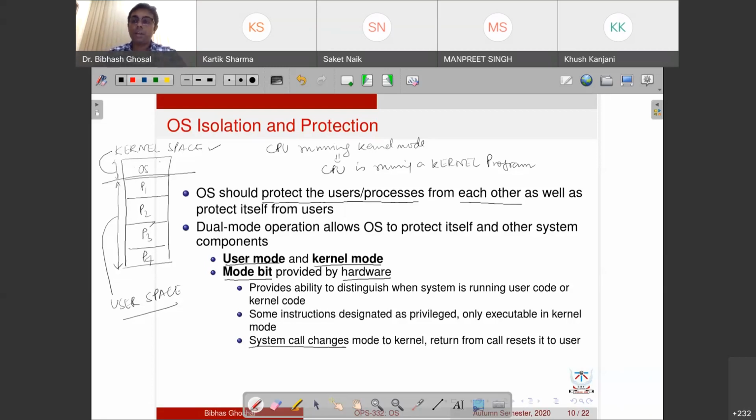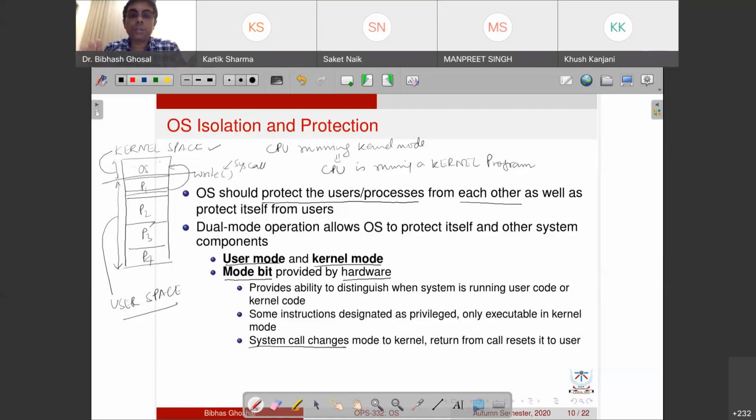So whenever any system call has to be executed, the first thing that happens is, let's understand. Suppose P1 has put a request to the OS to perform a write operation. Write is a system call, right? It's a syscall. Now, the first thing that happens is P1 cannot execute write. Write is an instruction which is privileged.